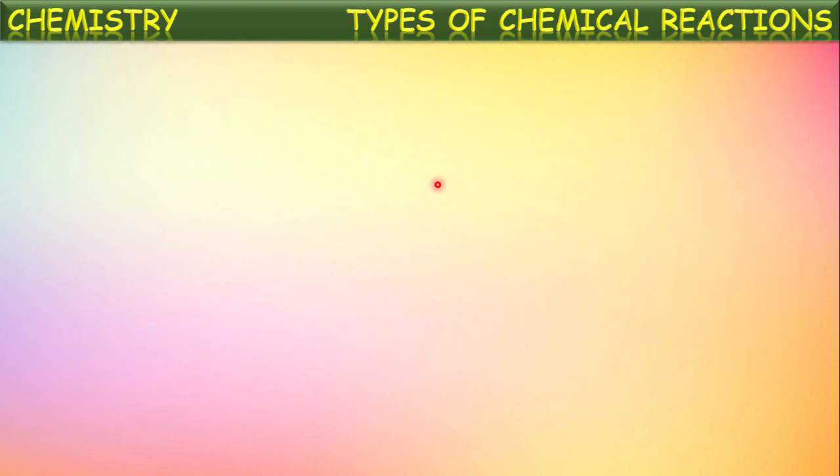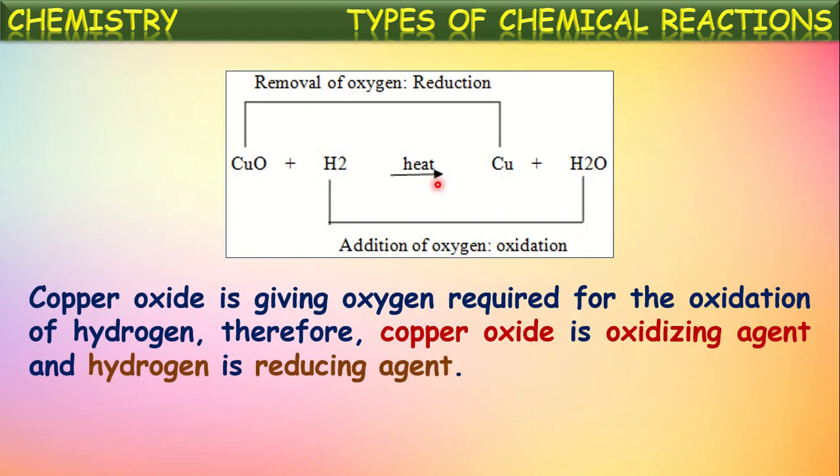Okay. In the same reaction, we can say copper oxide is giving its oxygen to hydrogen and helping in the oxidation of hydrogen. So copper oxide is helping for the oxidation of hydrogen by giving its oxygen to it, isn't it? Therefore, copper oxide is called helper of oxidation, that we say oxidizing agent. So here copper oxide is the oxidizing agent which has undergone reduction.